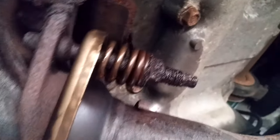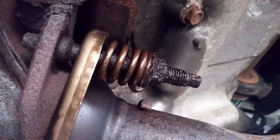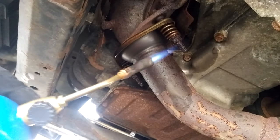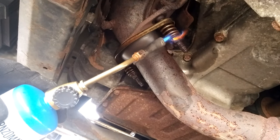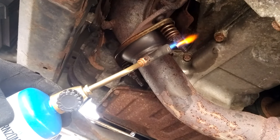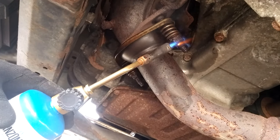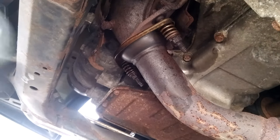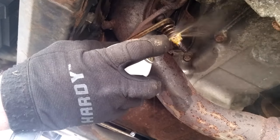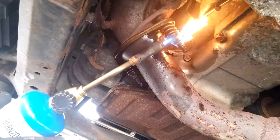The bolts on this are really rusted. So I'm heating them up with a torch, and then I'm cooling it down with penetrating oil. The theory behind this is that they'll expand, and then the cooling of the penetrating oil will shock it, and it also will allow it to draw in some of the penetrating oil.